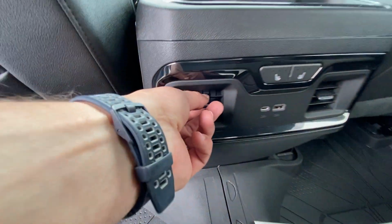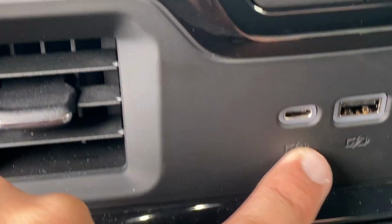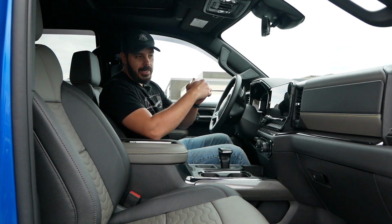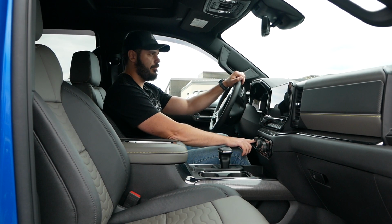They look kind of cute back here, and you have heated seats for the back seats as well, in addition to USB-C and USB ports. We've talked about the exterior design, we've had some fun in the interior, but now let's talk about the engine, the 6.2 liter V8 up front. Let's fire it up and let's hear what this sounds like.